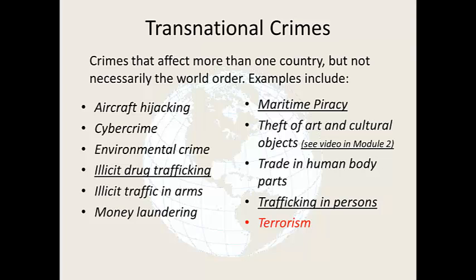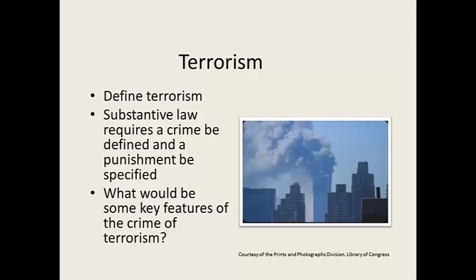Maritime piracy and trafficking in persons, as I said, are 2 other transnational crimes, and we'll be seeing more about those later. Terrorism is highlighted here, and as we get a little bit further into this, I'm going to be talking more about terrorism as a specific example of a transnational crime. And then in the 3rd part of this Chapter 2 lecture, we're going to look at terrorism more specifically as well. We begin by just providing a general or a broad overview of the subject.